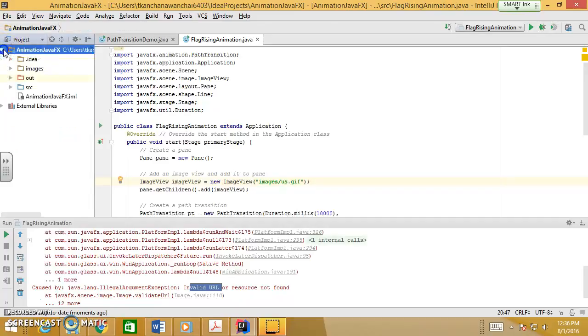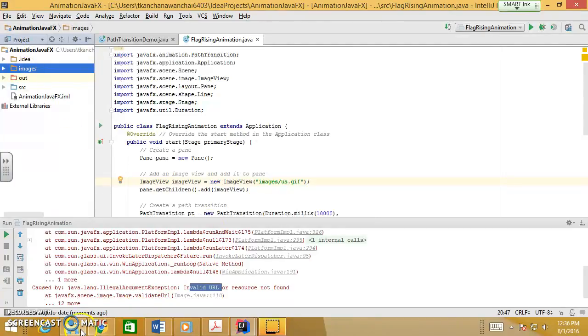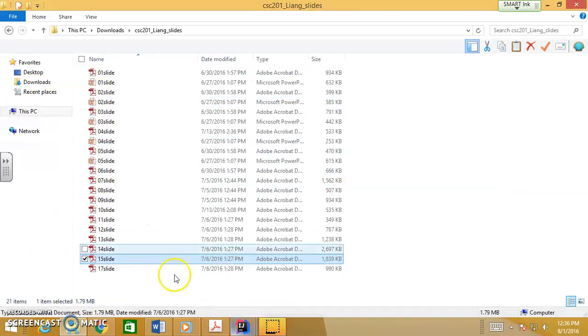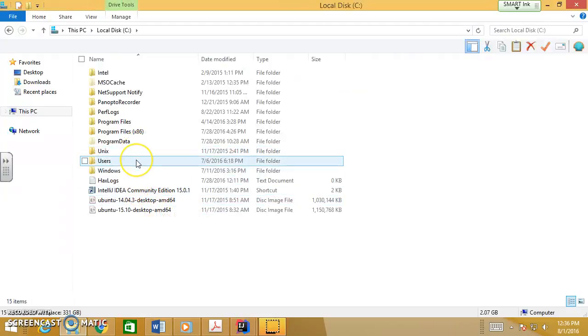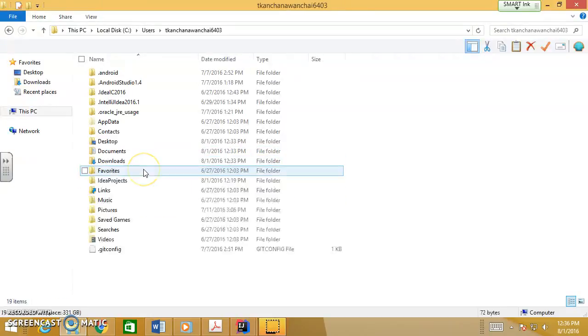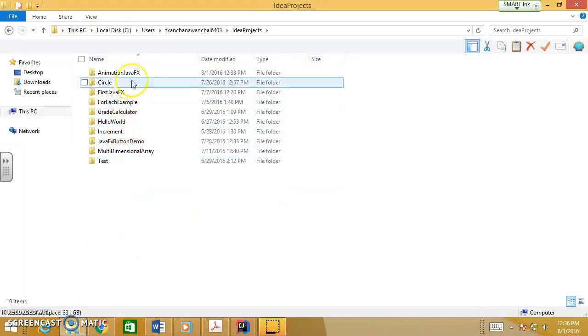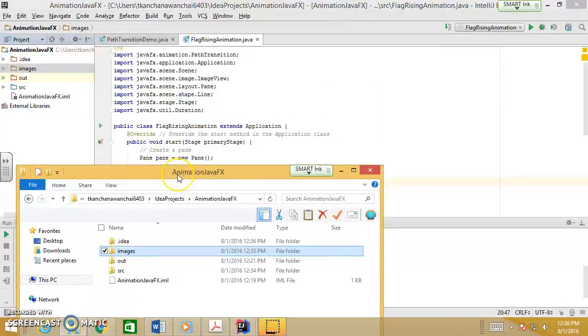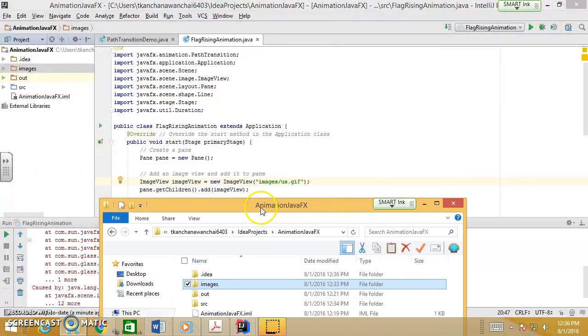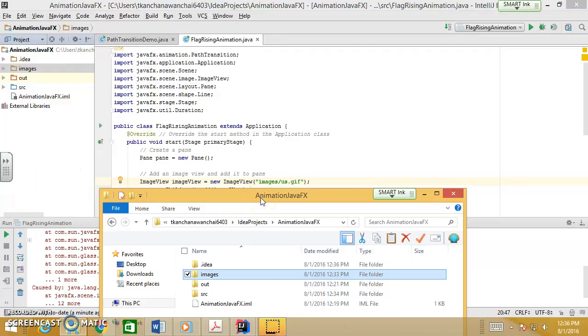Okay, because I'm supposed to put it at the, let me move this into the folder level of the project. C users and IdeaProjects. It did that level. It's looking for images.